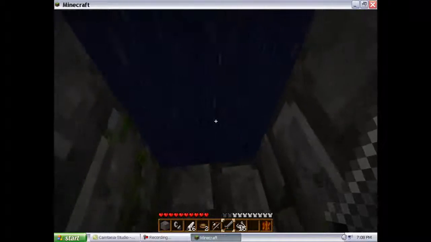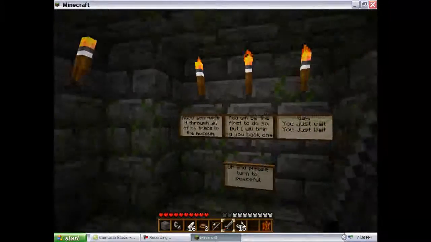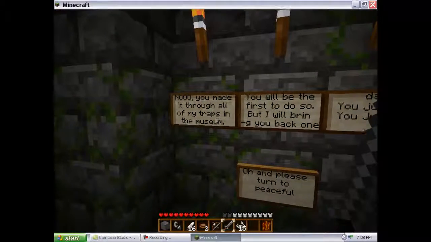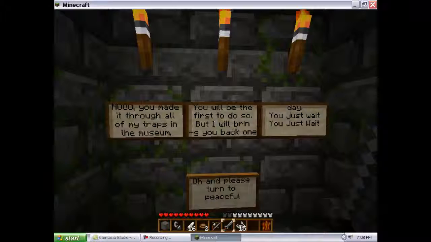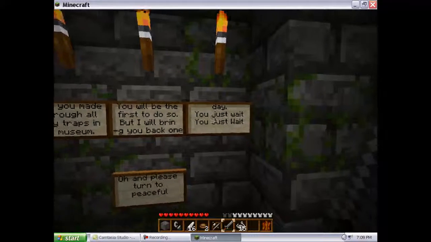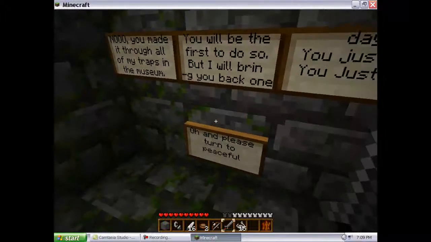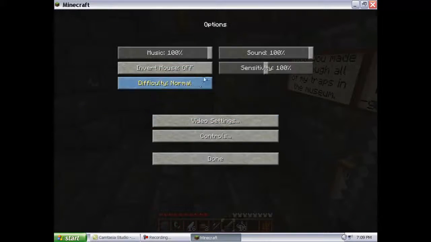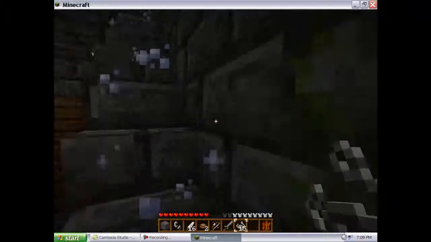Jump down here for a reward. Maybe later. No, you made it through all my traps in the museum. You will be the first to do so, but I will bring you back one day. Just wait. You just wait. Oh, and please turn to peaceful. Oh, better do that now. Peaceful. There we go. Alright, let's see what's on the rooftop first.